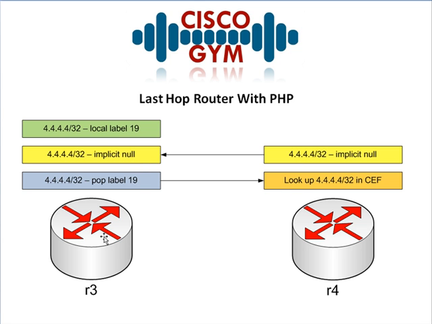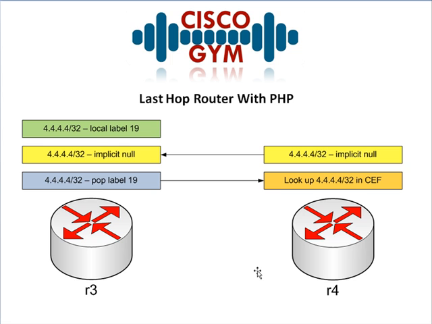And same as before, R3 has already seen this prefix in its local routing table and assigned it local label 19. It's going to build the LFIB, and it says, well, I don't have an outgoing or remote label assigned for this. I have something called an implicit null. Basically, what implicit null means is, when R3 gets something that says implicit null, it says just pop it. Don't ask questions, just pop it. So when it goes to the LFIB, if it receives a packet from an upstream neighbor with label 19, it's going to pop the label and send it on its way to R4.